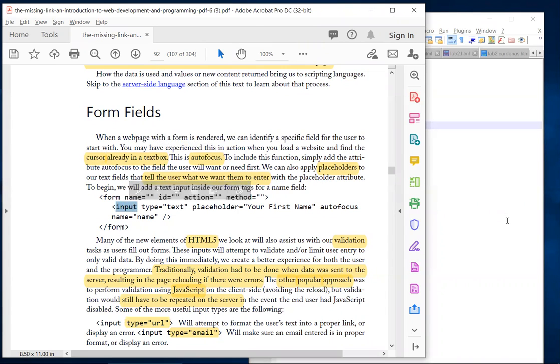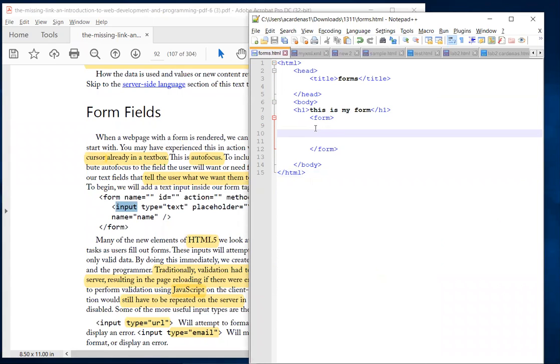So let me go ahead and do that. So I already have a form here, and again, I just want to come back and remind you about indentations. Remember that we need to indent, so everything inside the HTML tags is indented, everything inside the body, and I don't have my H1 indented, so let's do that. And then we have your form tags, where everything inside of your form tags needs to be indented further.